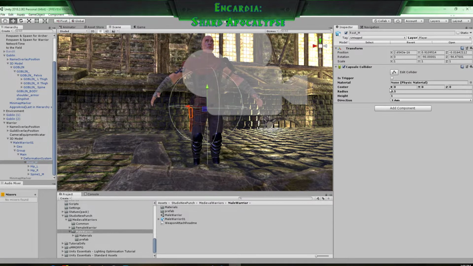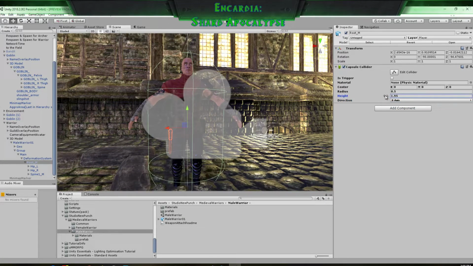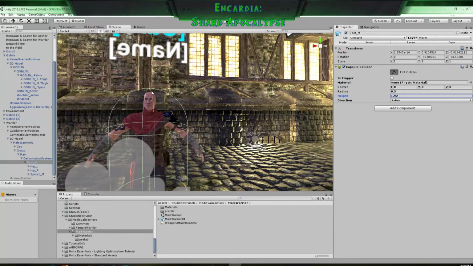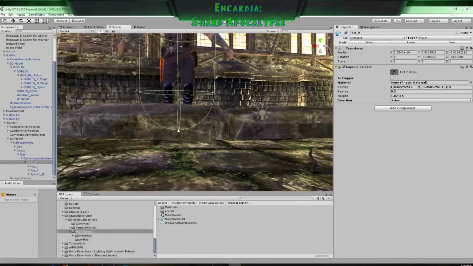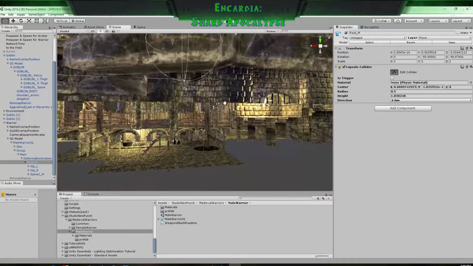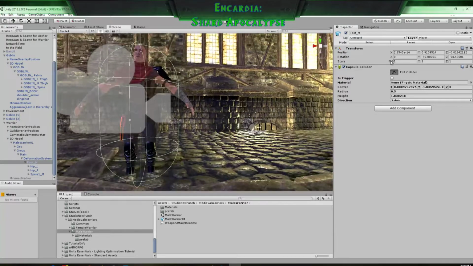We're going to add our capsule collider. We're going to increase the height. Again, it's on the wrong thing, so we're going to go x-axis, and we're going to just bring it back down a slight bit. One of the other ways you can do it as well is edit the collider manually, just draw it down to where you can see the top of his head or the bottom of his feet. Let me bring that up just a little bit. I can't quite tell. Yeah, that looks alright.